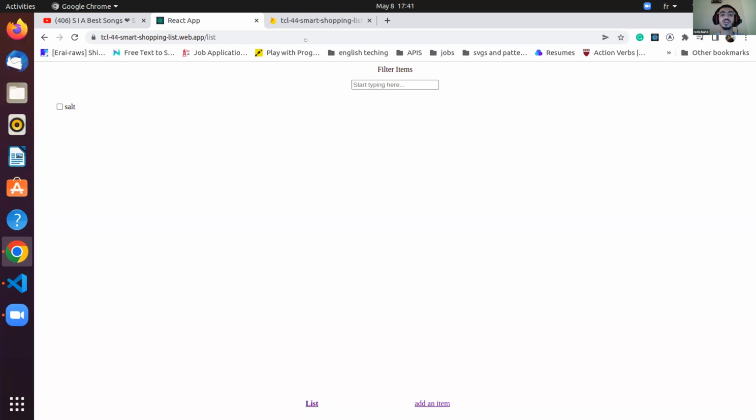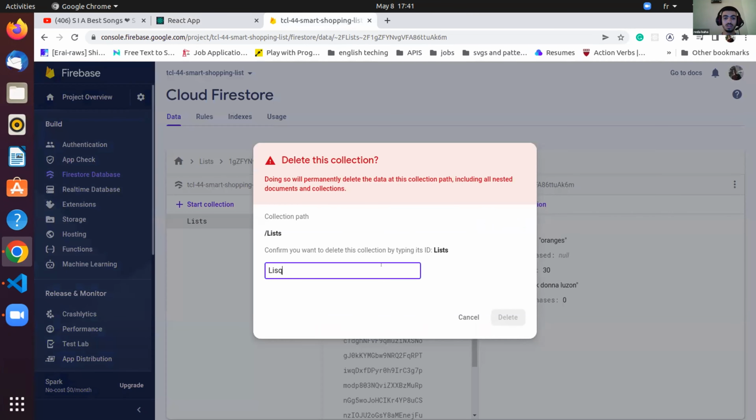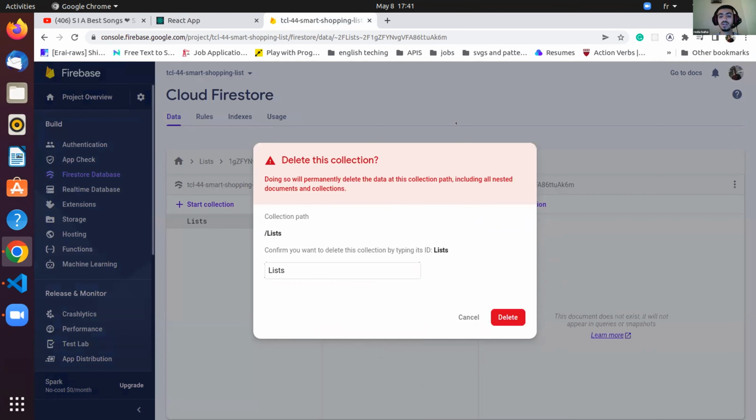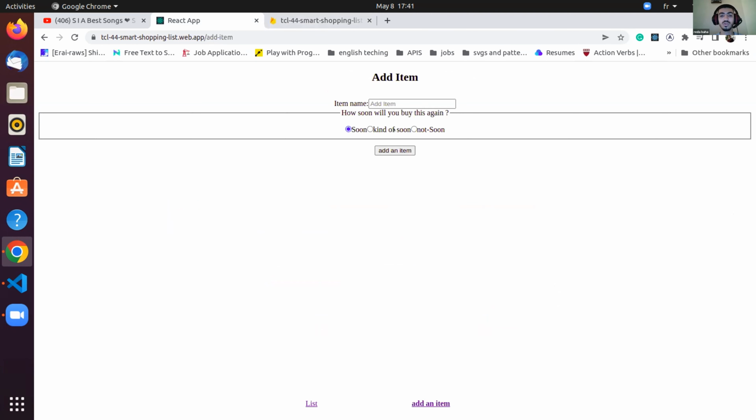Sorry, let me remove this annoying bar from Zoom. I will just delete some items so I can actually have just one item to show, to not have to search for it.